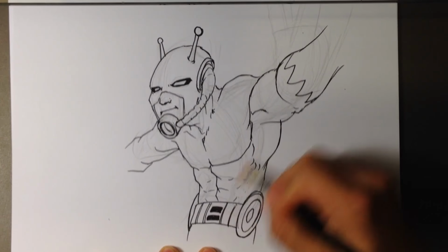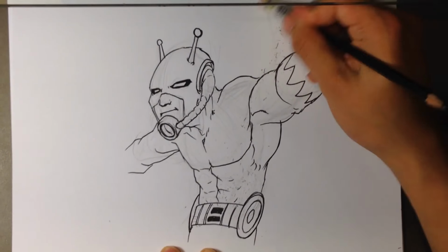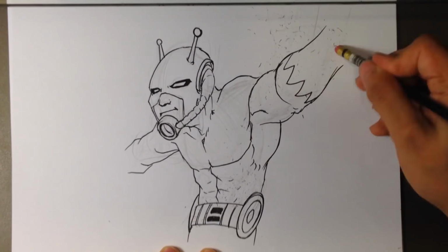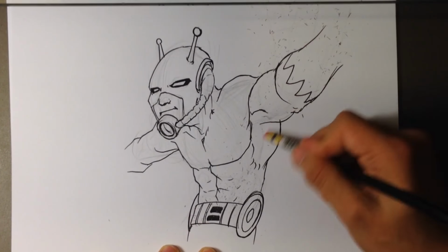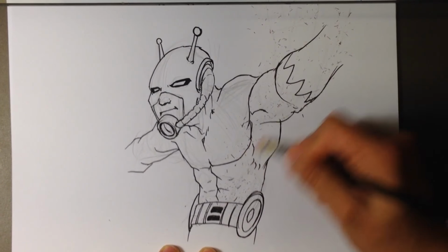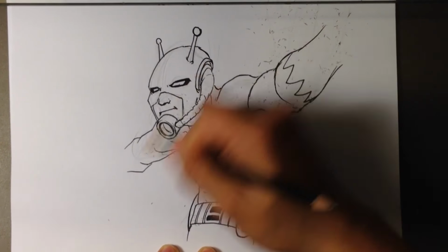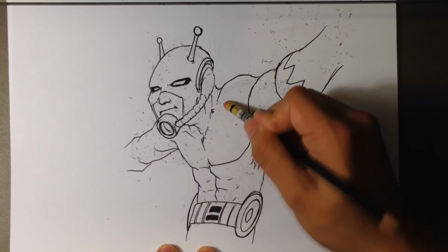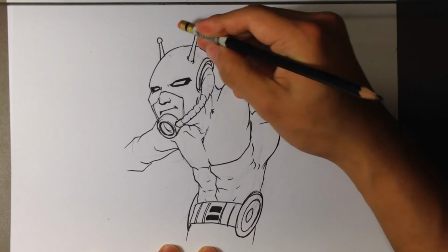Let me erase a lot of the lines that I have right now. Got to get them out of the way. So gotta get them out of here, at least as much as I can. Prismacolor doesn't erase super well. It erases okay, but not super well.